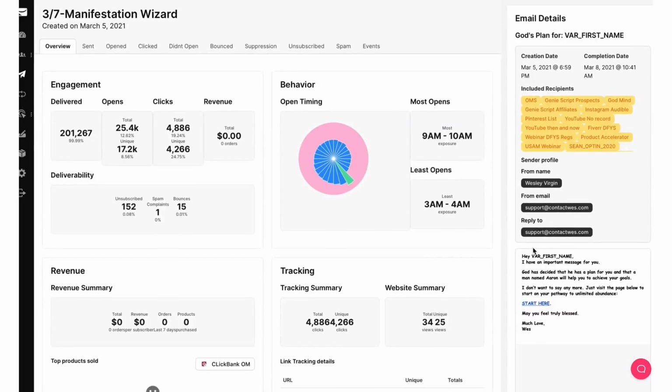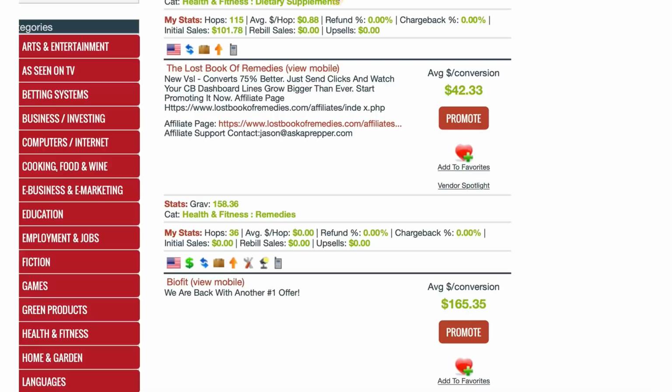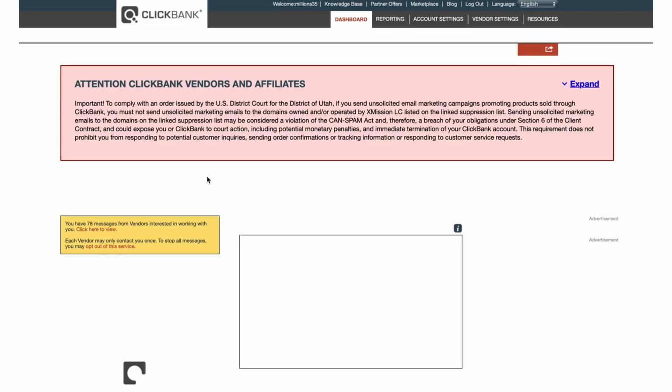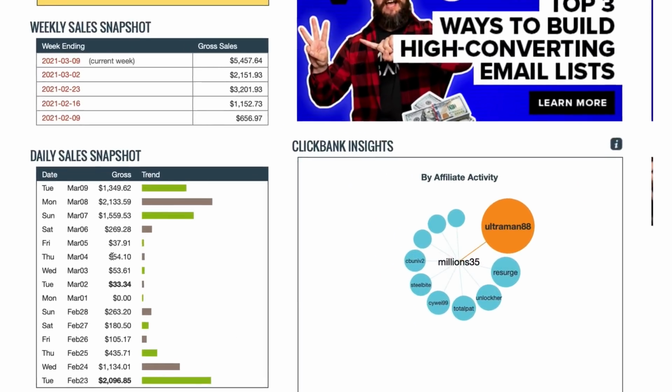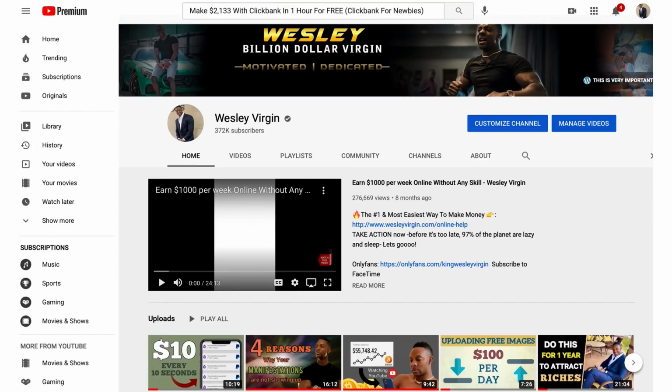So then I put it in, and then I sent it, and then after I sent it, boom, bada bing. And if you look in the dashboard here, this is why you see the money right here. Does that make sense? This is how I made the $2,000, because basically I was promoting their product on Clickbank to my list of people that I collected emails from. Now I'm going to show you how to get the emails.